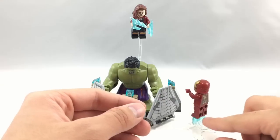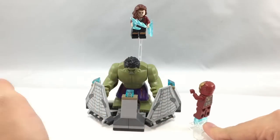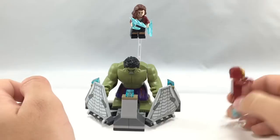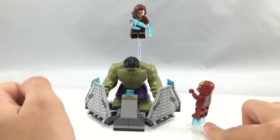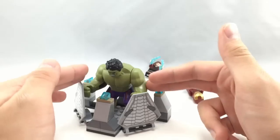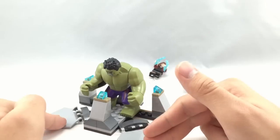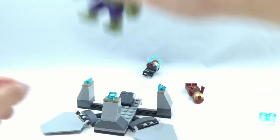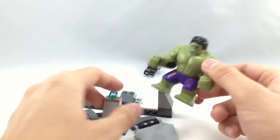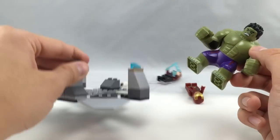So once we do that, we gotta aim to hit Scarlet Witch. So let's do that. Come on. That was weak. All right. Okay, let's do this. Come on, Justin. You can do it. There you go. Woo. And once she does that, she folds over. The force field is probably going to break. These parts flap open, and then Hulk's ready to smash. And there you go. So that's really cute. I like that little build right there. Pretty cool for a side build.